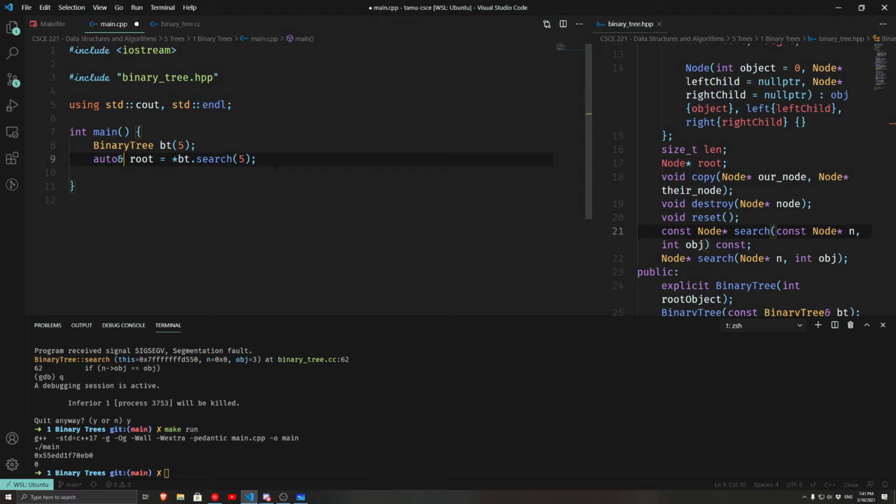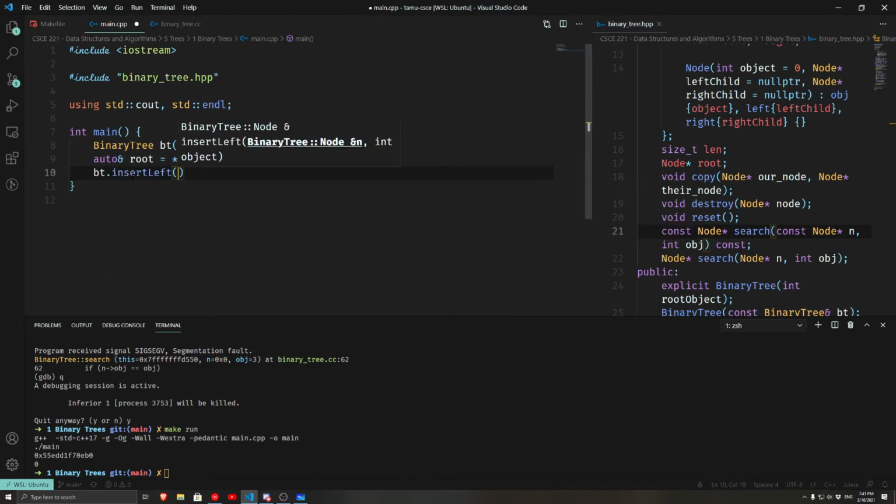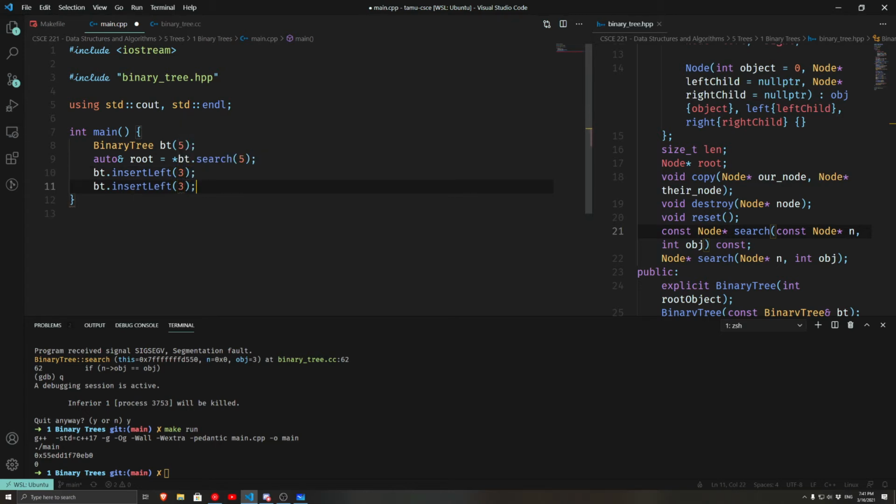So we'll make it a reference, by the way, to the node. And what we can do now is we can say bt.insert left of the root, and we'll insert the number 3, and .insert right, and we'll insert the number 10.